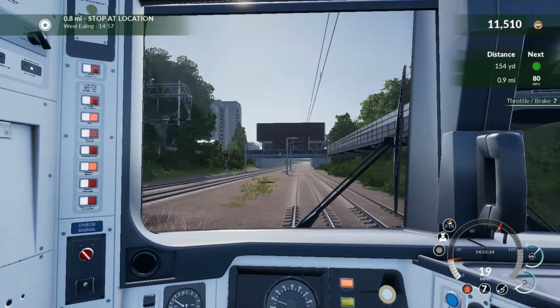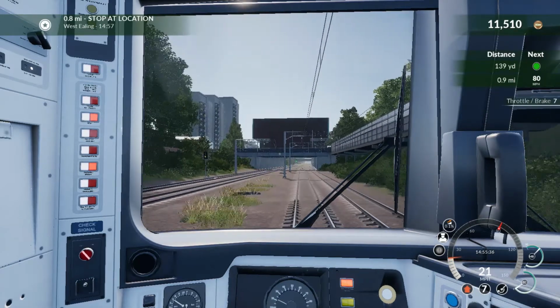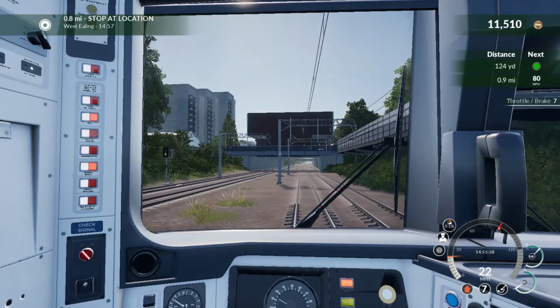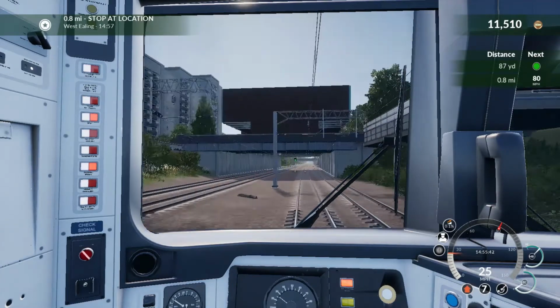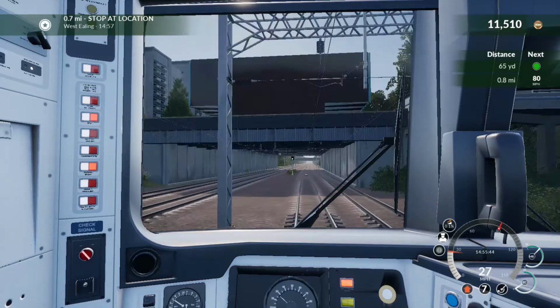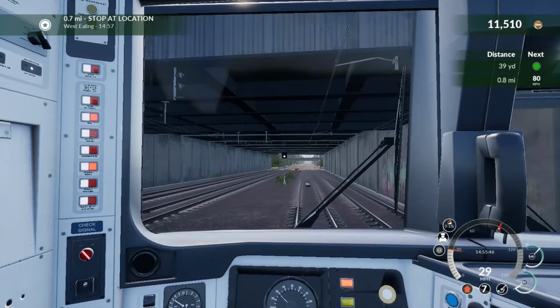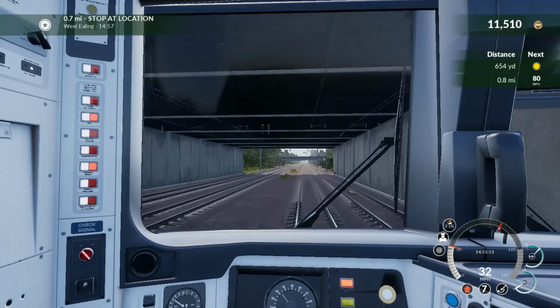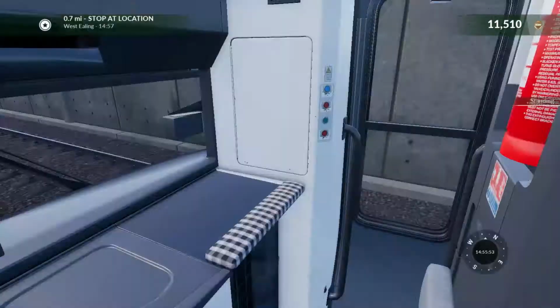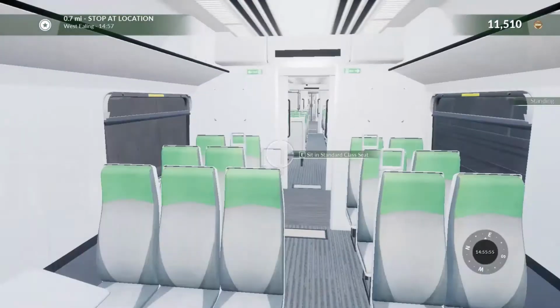Right. So how long have we got to go? 1.5 minutes. Okay, we should just about be okay with that timing. I want to calculate my full punctuality. That was too late. 11,510 points. That's quite good actually. Quite cool that. That many points. Yeah. Anyway, while we're at it, say hello to all the passengers and go.